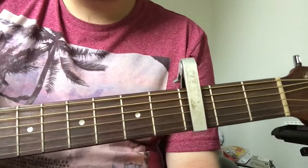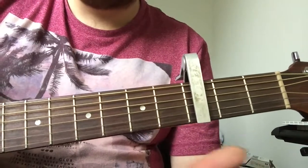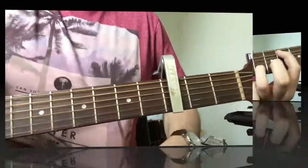But that's basically the structure of the song. Verse, chorus, middle eight, chorus, just classic song form.